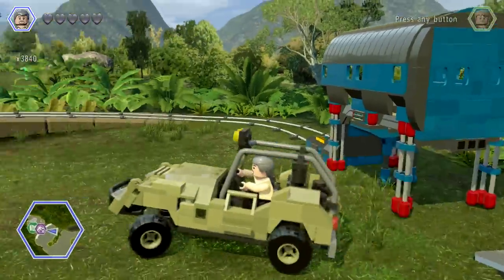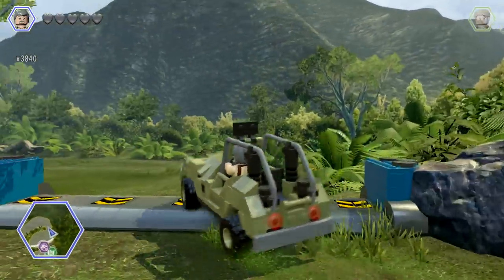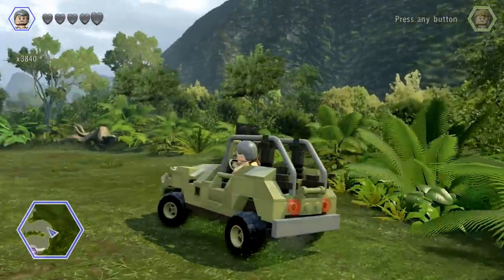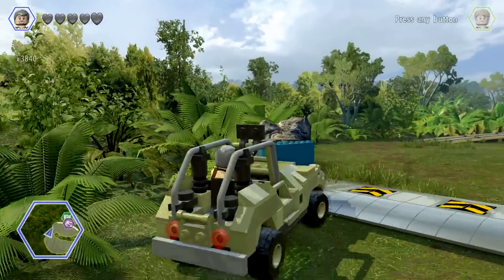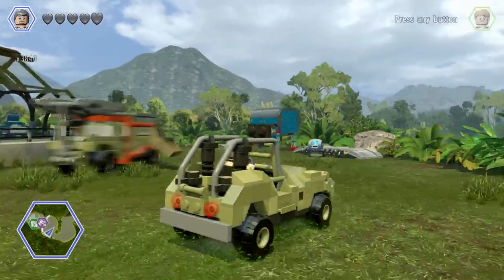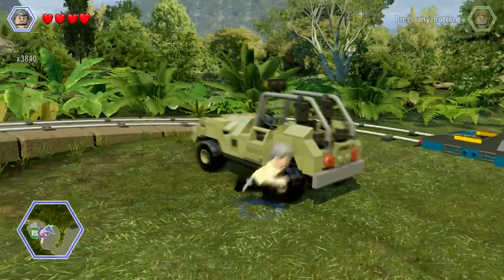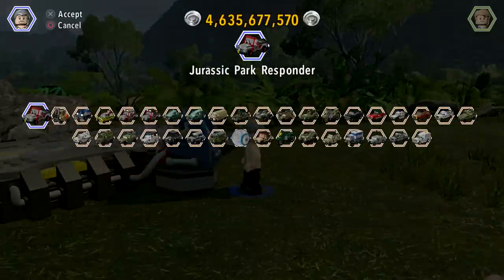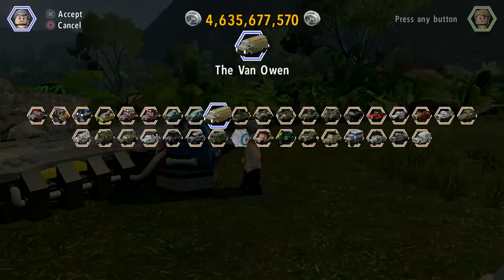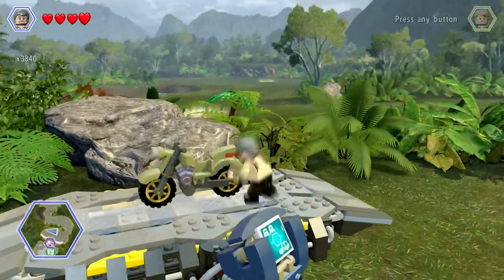So here's the Hunter Harasser, once again, a very different looking vehicle, kind of a cross between the Scout and the Jeep that we looked at before, the Responder, in terms of the way that it's built. So very cool looking, a lot more of a traditional kind of vehicle, not nearly as crazy looking as the last one that we looked at, but pretty nice, and has about an average to medium level speed, which is the same exact thing. Then we move on to the first bike in the game, and that's the Hunter Snare.